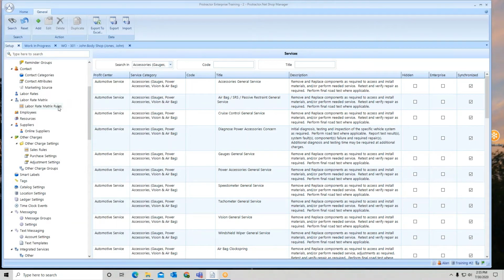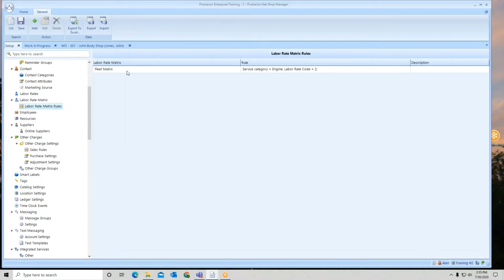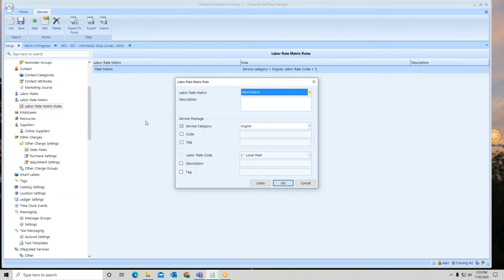Some other ways you can apply these rules is by description or a tag. A description must be exact. If I come in here and say, well, I want it to apply to anything in this category, but on that labor line itself, it must have some specific wording, such as, like oil seal, for example.